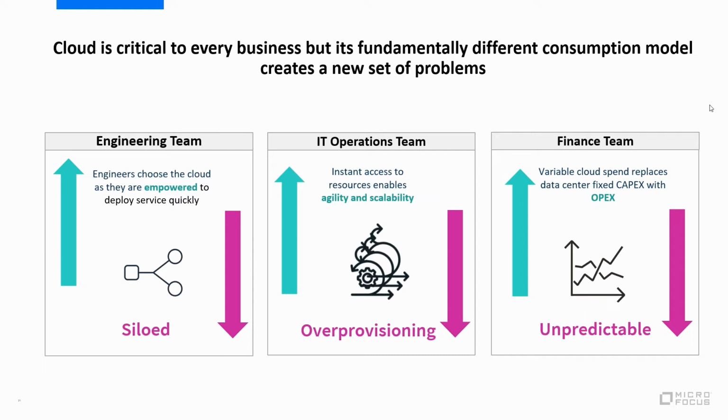So the final one is the finance team. For the finance team, it is a new model because it is a variable cloud spend, and it replaces the fixed one, which is nothing but the capex, and it is getting replaced with operational expenses. It is a good thing for them, but at the same time, as we know, the cost of a service can increase anytime. Some services from some clouds have a schedule to increase, and some may not have it.